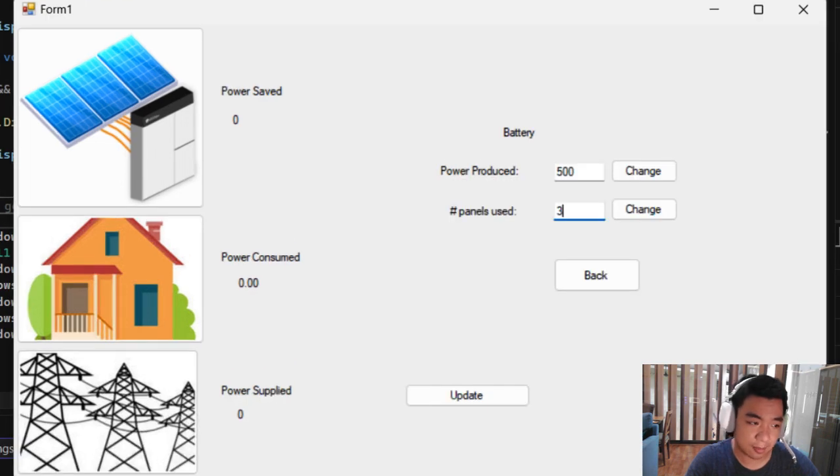The same observation can be said for the power supplied and the power saved, because it has been deduced that the functionality doesn't need to be changed. The functionality, at the very least, is already simple and gives enough information that the user needs, and enough accessibility for the user to change. But for the most part, the power saved and power supplied haven't been changed from the previous version.